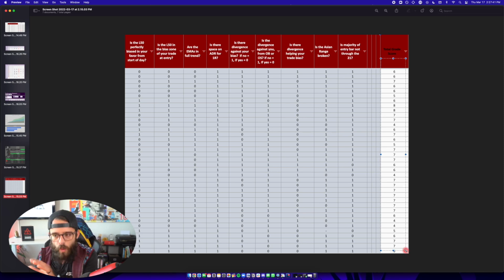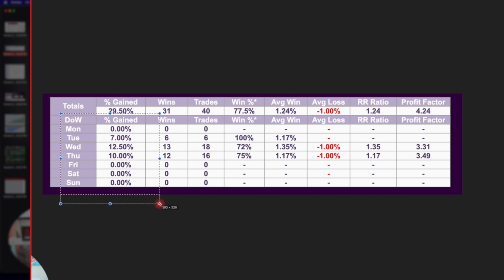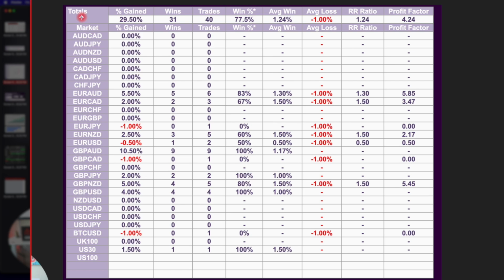Then we come in and we tweak the questions. Should we add questions? Should we take questions away to try to get to the highest probability entry within the strategy, within the idea? You can even take this a step further, and you can figure out the days of the week that most winners and losers present. You can even figure out here which pairs or which assets. We've got Bitcoin and the indices at the bottom. You can find out which assets perform the best. There's a lot of data that you can gather.